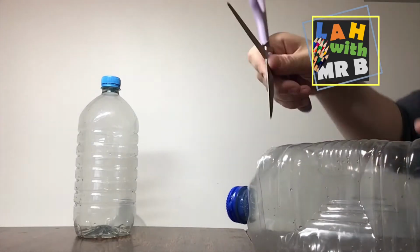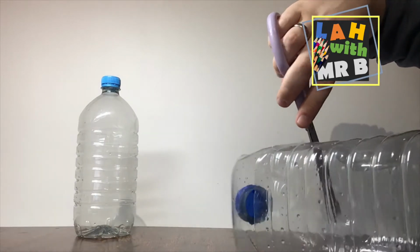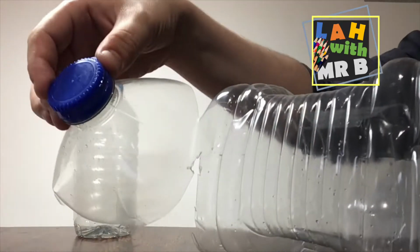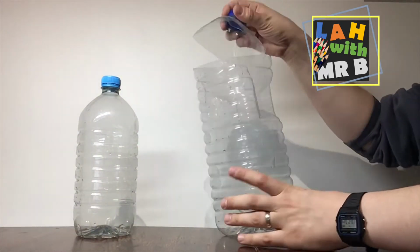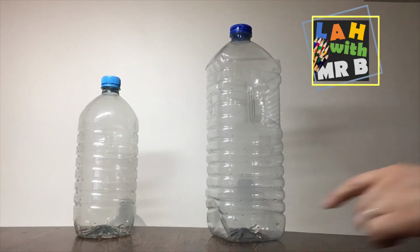Step 1 is you take the bottle and you need to cut right around the top of it. Don't cut it off completely though, you need a little bit of it left so that it can act like a hinge. That way the lid won't fall off, and instead you've got a lid that you can open and close. Next, you'll need to put a couple of holes in at the bottom of the bottle.